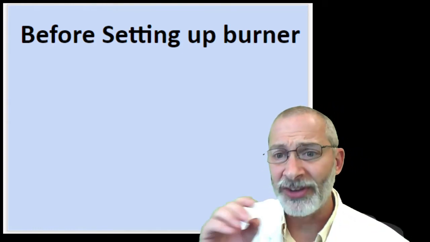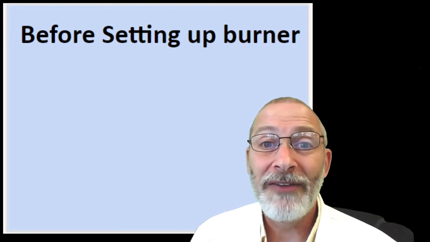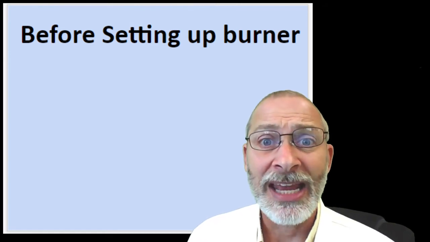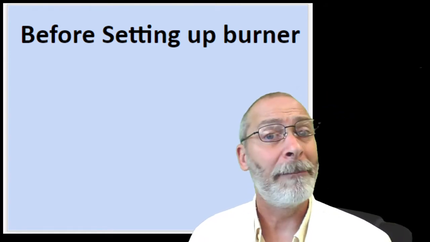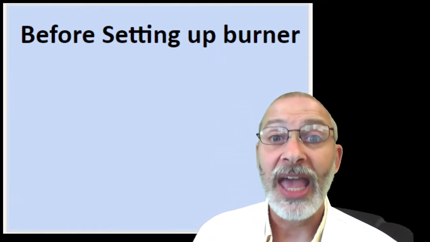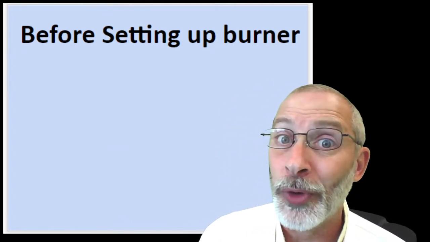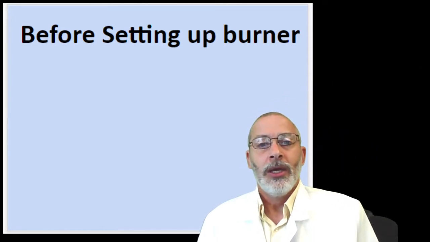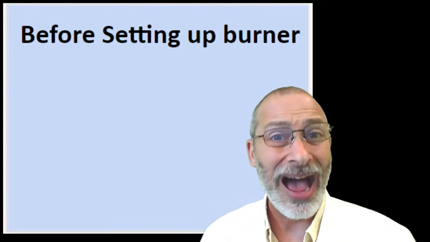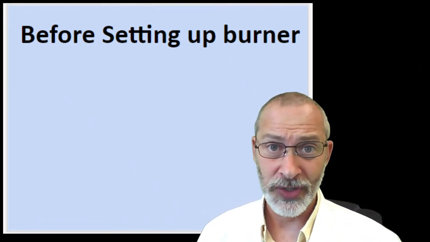Now, before we even think about learning how to use Bunsen burners, we have to take a number of safety precautions because, as they say, an ounce of prevention is worth a pound of cure. Or what we really should say in the science lab is a gram of prevention is worth a kilogram of cure. That would be more appropriate with the metric system. So here's the deal. We're going to be going over some safety guidelines, some things that you will be required to do before we even begin setting up a Bunsen burner in the lab.